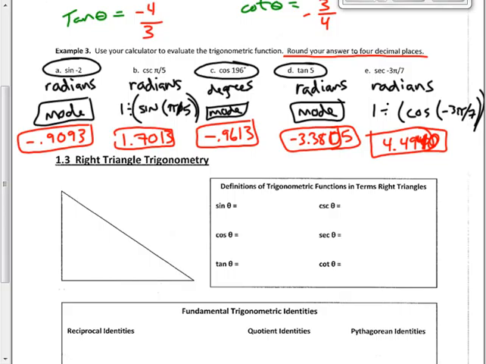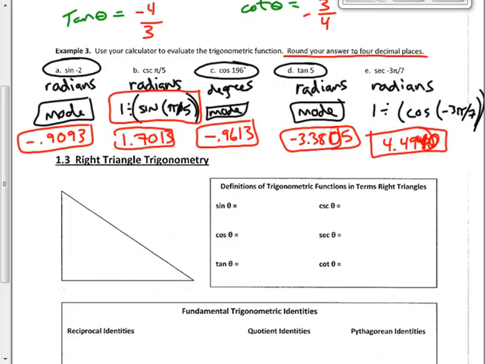Okay, so go into mode and make sure you're in radians or degrees. Third thing, if you don't use the symbol pi, which is on your calculator, above the caret key, just below the clear, and go second pi. If you don't use the pi, you're going to end up with a different answer if you use 3.14. The calculator will do a few extra conversions after that. Make sure you're in parentheses. Fourth thing, make sure that when you do cosecant and secant, that you're actually doing 1 divided by that value.